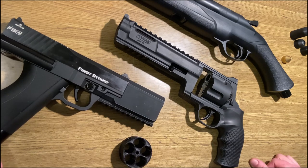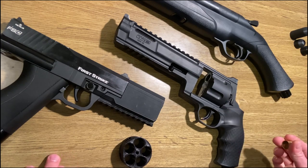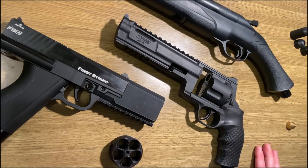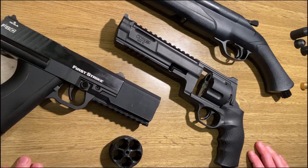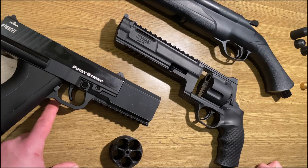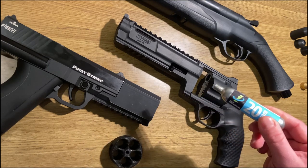So, these are the innovations in our shop. We have the Z magazine for the FSC, which allows firing Z68S projectiles. We have the Z-Drum, which allows the Z68S projectiles to be fired with the HDR-68. There will be other innovations coming in the next few weeks for the FSC. We will also make a video about it and do a few shooting tests to show how the Z68S projectiles behave with the markers and how the Z magazine performs with the various CO2 capsules.